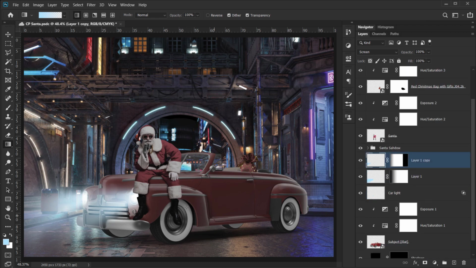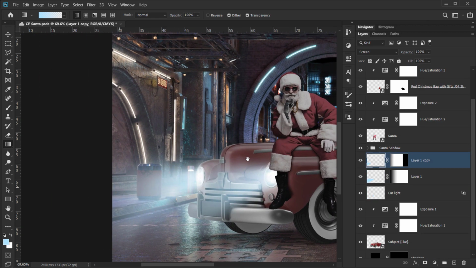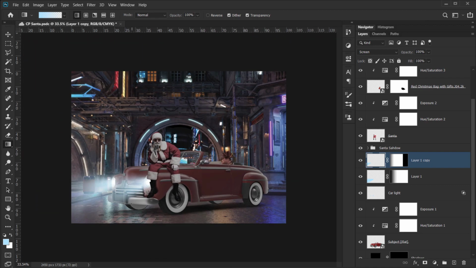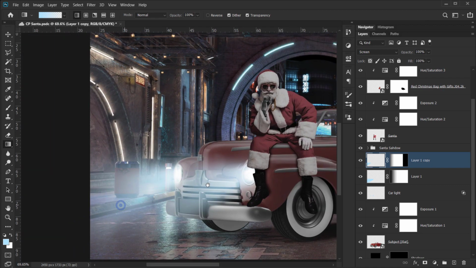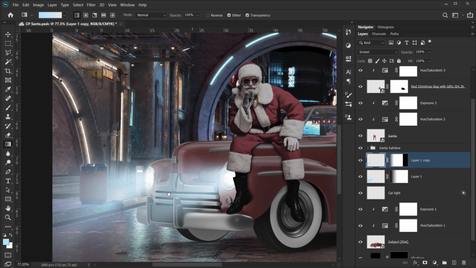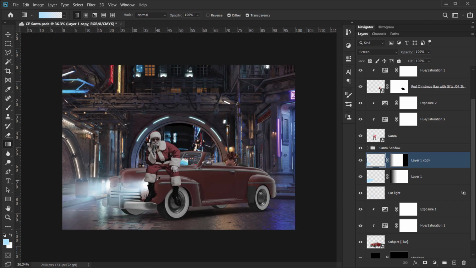Alright. Now we have our lights of the car. Maybe we can add a little bit of shadows to blend and dust to make the lights even more interesting and realistic. Alright, let me just group this.